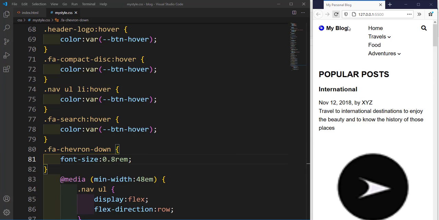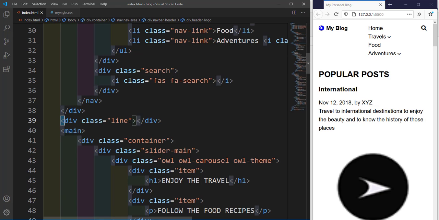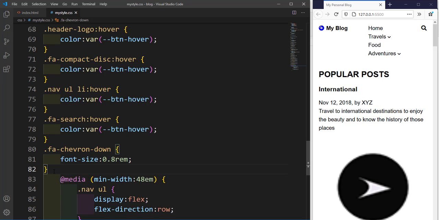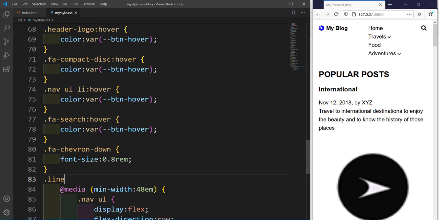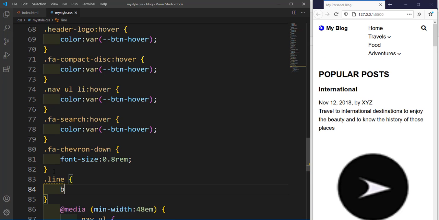Next, we need to demarcate the header and the lower post. So for that, in the HTML, you already provided a div class of line. So let's come and define that div class of line. We'll provide it a border of say 1 pixel solid, and give it a variable of say light.